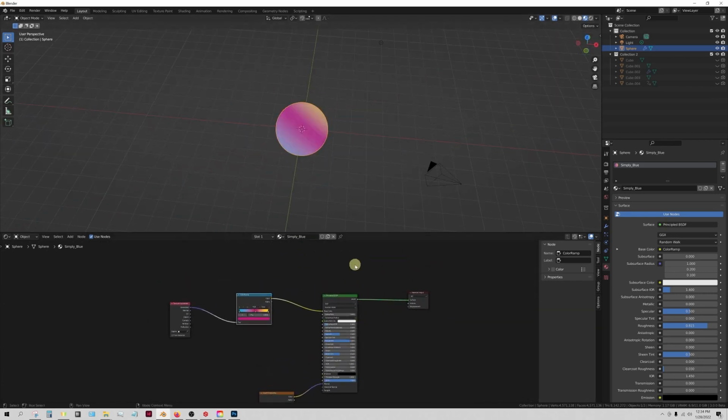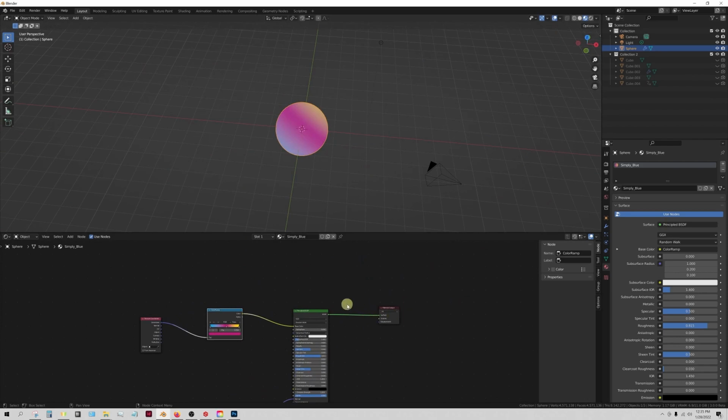Again, the simplest version would be to just have a diffuse BSDF, and I would encourage you to experiment with some of these different types. If you press Shift A, you can just find these different nodes just by looking down the list, and if you go to shader, it'll show you all of these presets. If you want to go and try some glass, for example, just know it takes a bit longer to render glass, but it looks really nice. Glossy is very similar to diffuse, but for glossier objects, and translucent and transparent can also be similar to the glass as well. But yeah, I would encourage you guys to just experiment a bit and have some fun with it.